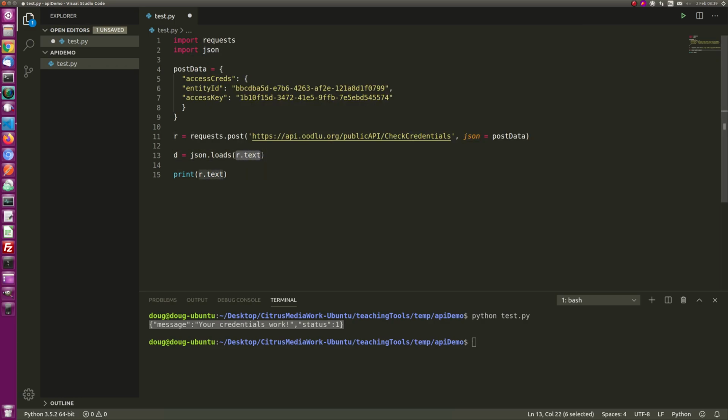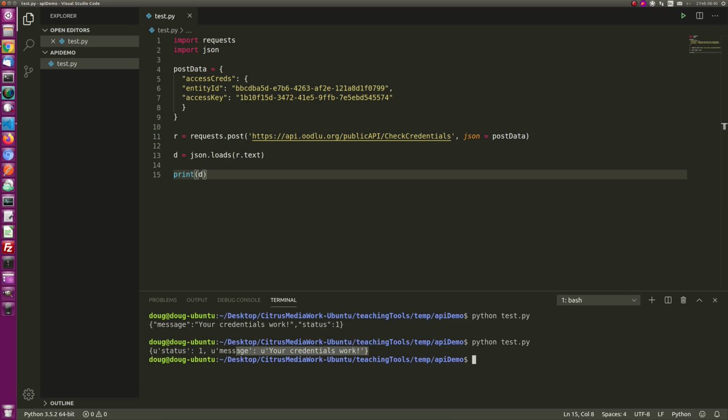So basically D is going to be equal to whatever's returned by the JSON library when it loads this data into JSON. And so if we print D, we're going to get a very similar thing, but you may notice there's some Unicode prefixes and stuff like that in there. But what we actually want to do is just get one of the properties, and so you can reference properties in there. One of the properties in there is message, by just using this syntax here, a square bracket and then a quotation.